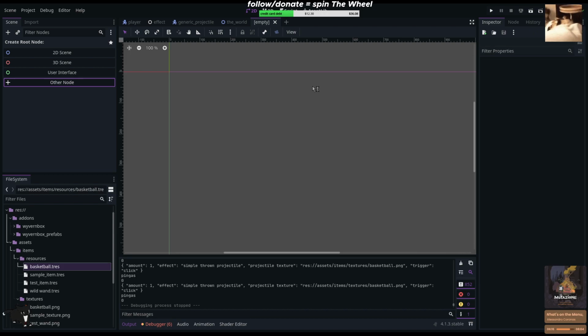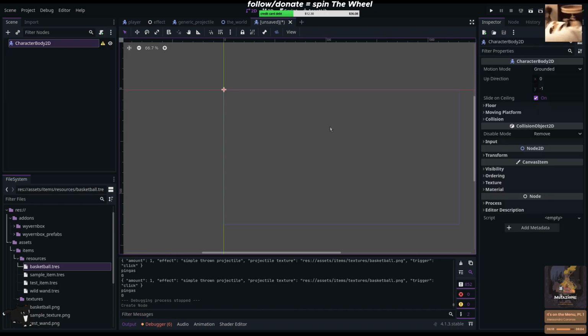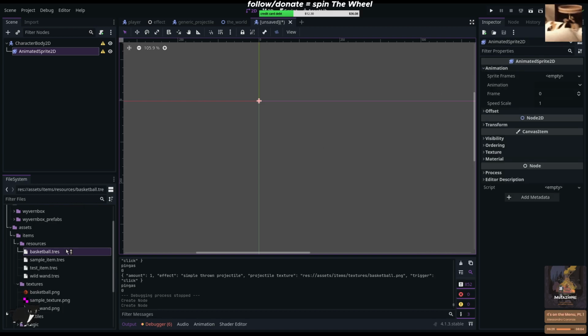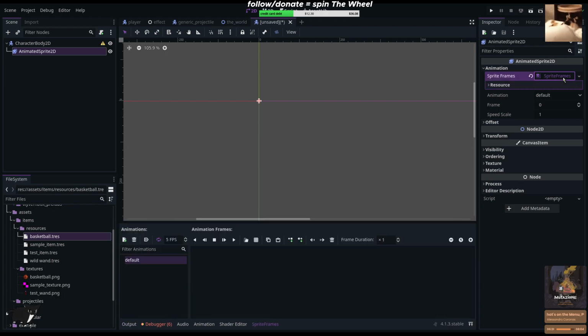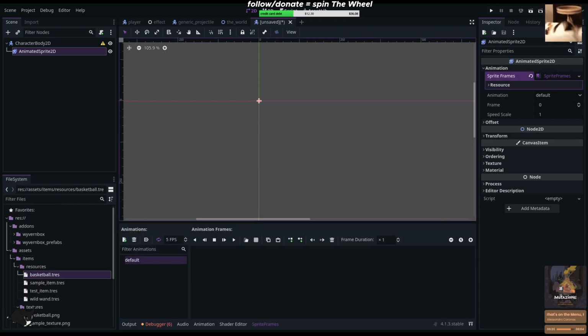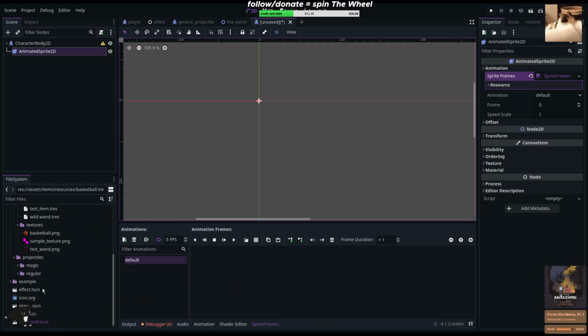It's gonna be a character body 2D, and then I'm gonna have an animated sprite. Usually for this you just do a normal sprite, but I like doing animated sprites because you don't lose much and you gain a whole lot for different animations and everything. So just put icon in here.